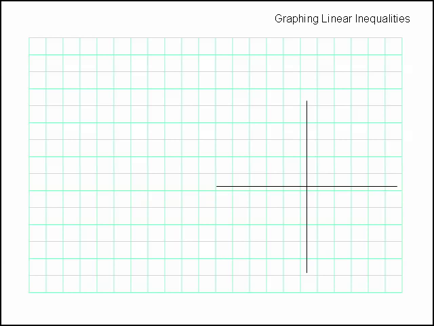All right, here's our lesson on graphing linear inequalities. Let's take as our first example 3x plus 2y greater than or equal to 6. What we're going to do here is first just treat it as an equation. This is called the boundary line. The boundary line is 3x plus 2y equals 6. So we pretend it's an equation and we graph that line.